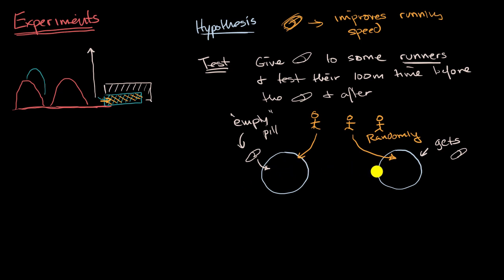Now there's another idea when you're designing scientific experiments that it needs to be double-blind. As you can imagine, it implies that two things are blind here. So the first thing that needs to be blind is the people themselves should not know which group they're getting put into. They should not know which pill they're taking. Because obviously if you put someone in this group and say you're in the control group, we're just going to give you an empty pill, well then the placebo effect might not work. It's also important that the people who are working with the runners, the researchers, that they too do not know which group they're administering it to. Because if they did, they might be able to signal somehow, even subconsciously give a sense of which group folks are in.